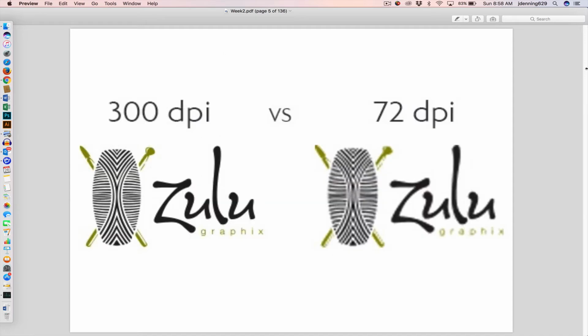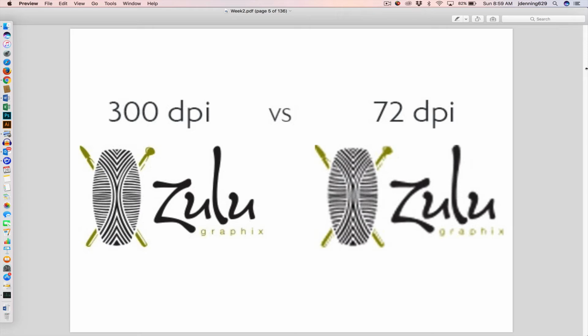And the thing that's kind of tricky is resolution changes depending on whether you're working on a screen or whether you want to print something. So the ideal resolution for something that's printed, for example, if you have an 8 by 8 inch photograph and you want to print it and you scan it in at 8 by 8 at 300 DPI, and then you work with it in Photoshop, you can print it out at 8 by 8 at 300 DPI, and that's great. But if you just want to show it on your computer screen, the resolution is much smaller. It can be 72 DPI.